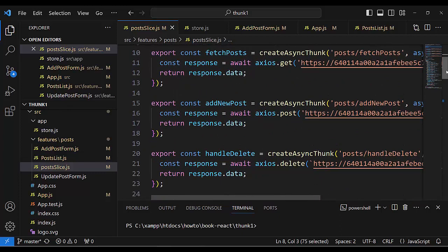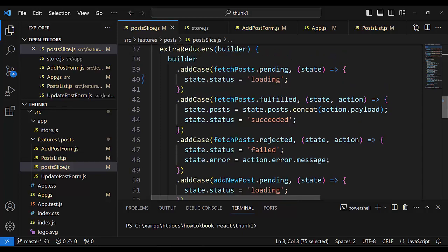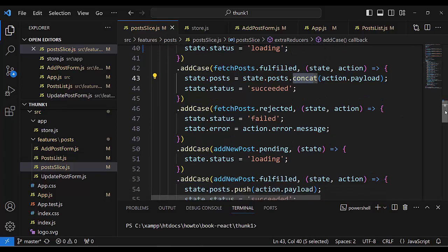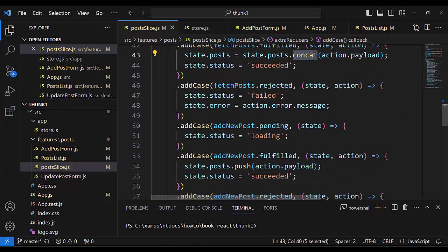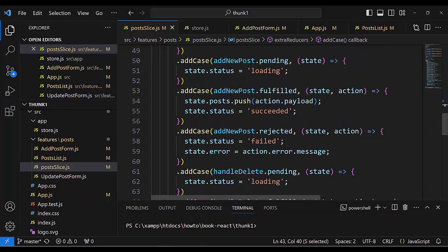Also we have pending, etc. Here it is fetchPosts, concat. fetchPosts rejected, nothing. addNewPost pending, nothing, loading, and addNewPost succeeded, push.